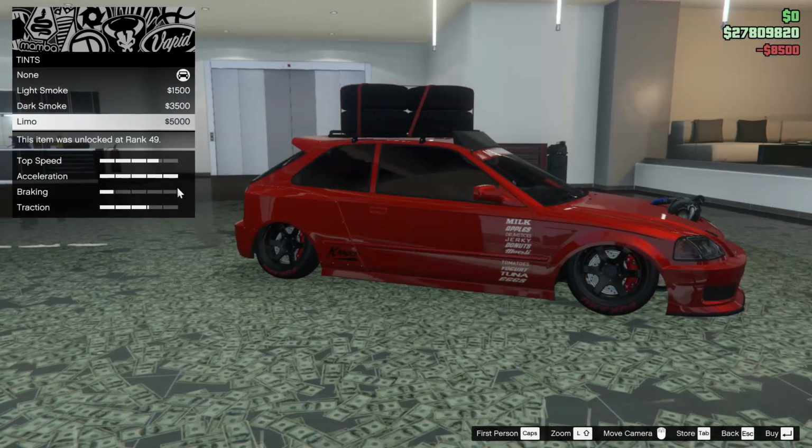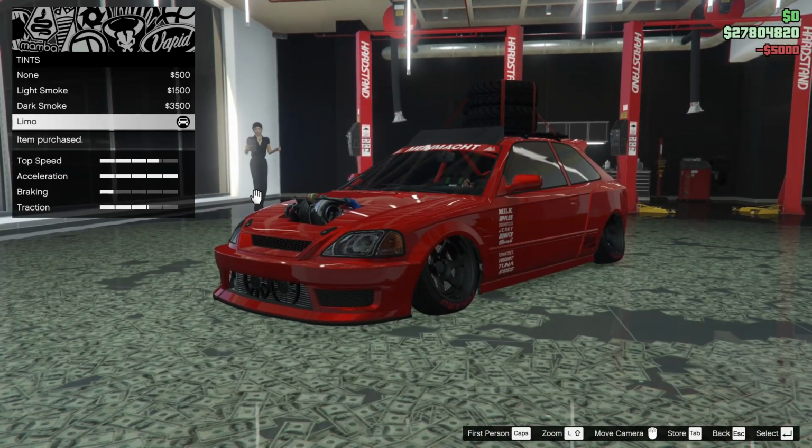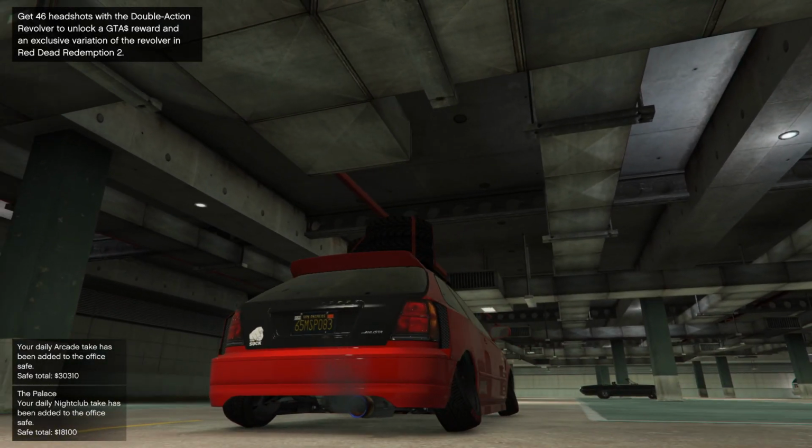Next up, we got the windows. Let's tint those all the way out. Let's take this thing down to the ground and do a quick little sound test and a review. All right, here we are on the ground, boys. Let's see how this thing sounds.